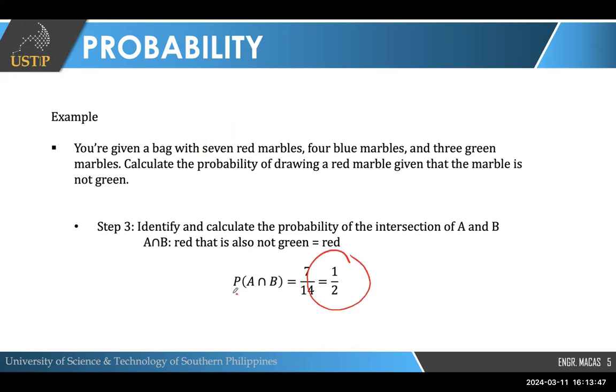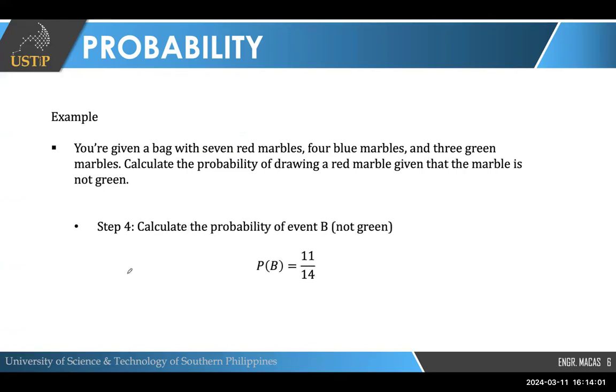Okay? So meaning that the probability of drawing a red marble that is not green, which is basically a red marble, is 1/2. No? Okay, uno na, katunga gud siya. Katunga siya sa total number of marbles. So 1/2. Now, next step is we calculate the probability of event B. Kay katong formula nato is we need to get the probability of A given B, which is red, given that it's not green, is the probability of the intersection of A and B over probability of B. So, na-solve na ni nato, we just need this one.